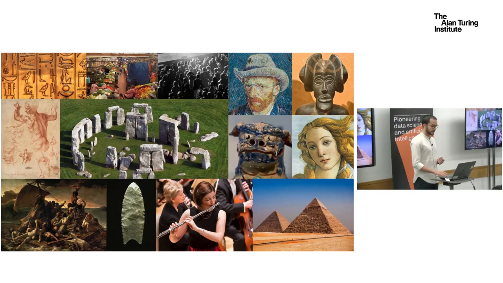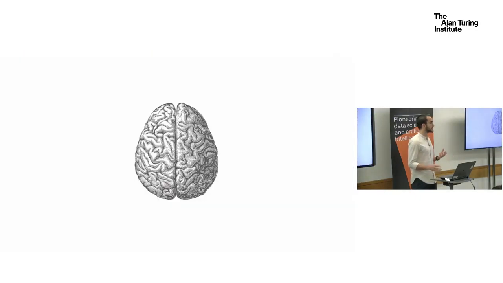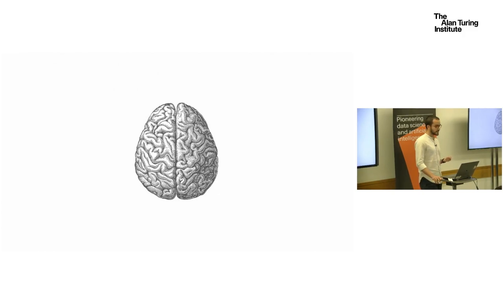And when I think deeply about it, I realize that all of this is due to a particular organ that we possess, our brains, and characteristics that this organ has. And artificial intelligence, in my view, is the study of the characteristics of this organ and an attempt to recreate it. So what is it that this brain is doing that generates all this intricate beauty around us? And how can we recreate that ourselves?